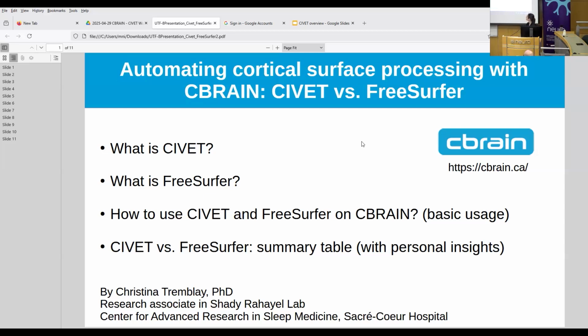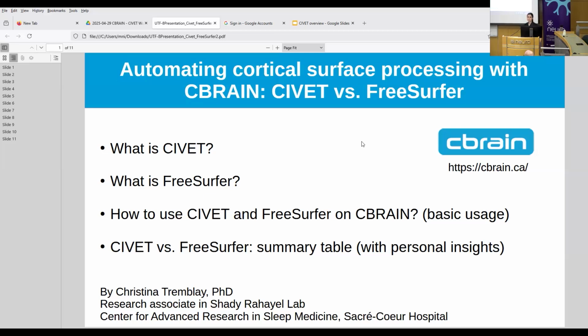So I'm going to go quickly over what CIVET and FreeSurfer are because Lindsay already covered that pretty well. I'm going to focus a bit more on how to use CIVET and FreeSurfer on CBRAIN. And finally, I'm going to give you just a brief summary table. I think this is going to summarize a bit what I told you and what Lindsay told you about the difference between CIVET and FreeSurfer.